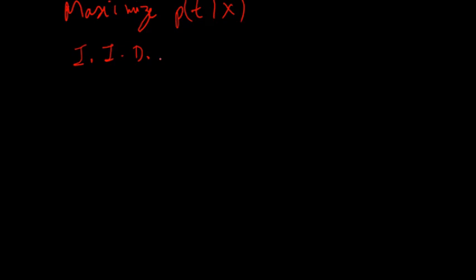distribution. Okay, so here this is the T vector and this is the X matrix. Because every T is independent of the other T, this expression will be equal to the product of all the probabilities for i equal to 1 to capital N. Why? Because for each Ti, the distribution is independent of the other Tj's. So we will have P of Ti given Xi. It doesn't depend on other X's because it is identically and independently distributed with respect to other T's.